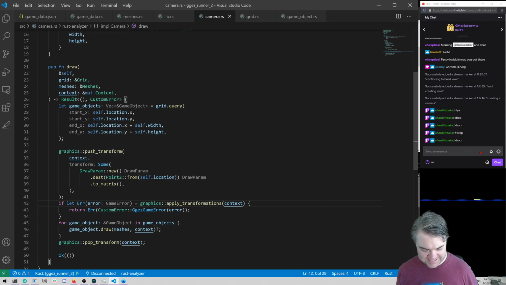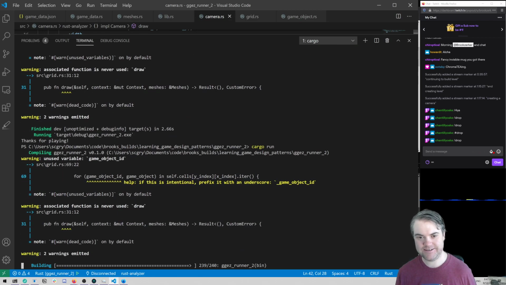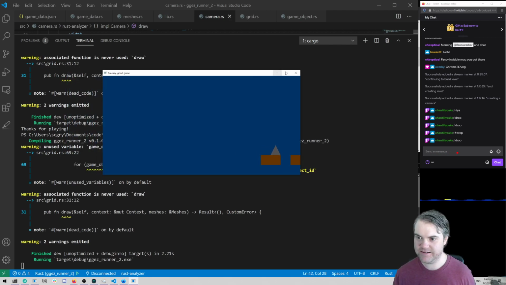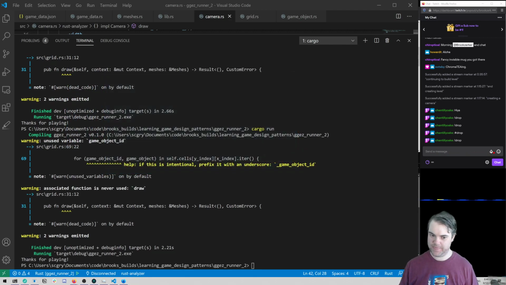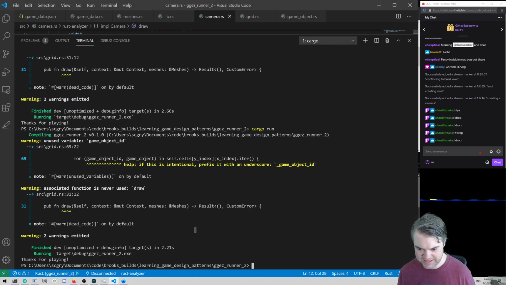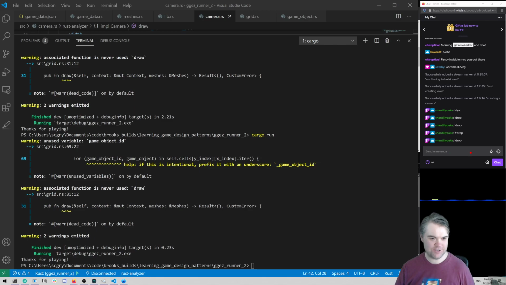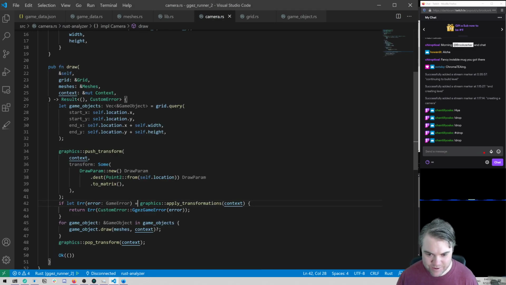No errors. Let's see if this works. Kind of. So that, everything is moving the wrong direction. And not necessarily by the right speed too. That's really interesting. Let's try the opposite direction. Okay, we want apply transform.